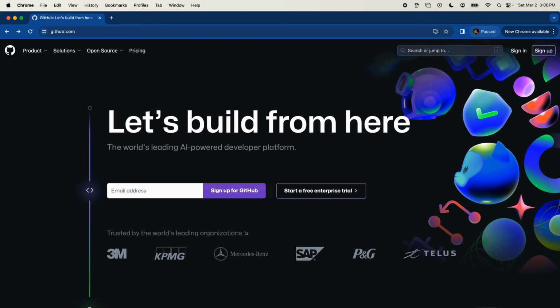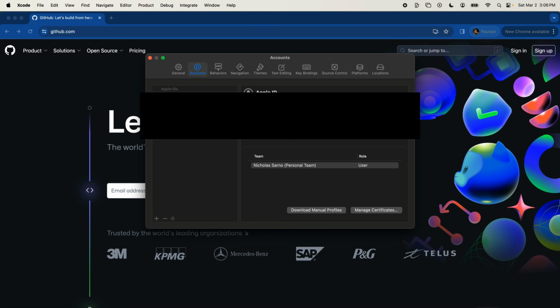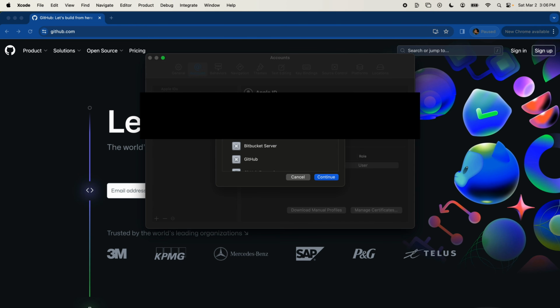And then once you have your GitHub account set up, let's open up Xcode. Let's jump into Xcode settings and go to Accounts. On the left here, you're probably going to have your Apple ID account that you already have set up. But regardless of whether or not you have that, we're going to click the plus down here, and then we're going to find our GitHub account. So go down to GitHub, click continue. First we need to add in our account. This is going to be your GitHub username, whatever you just made it. I think you can also use your email here, but start with your GitHub username, and then we're going to need a personal access token.